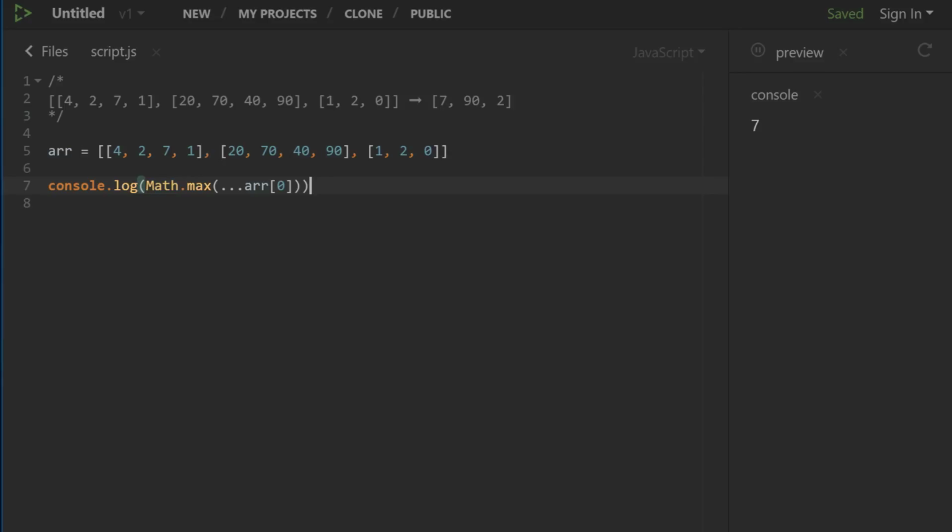So our index 0, it's going to pull up the first array, and that max is 7. What are we trying to do? We're going array to array and pulling out the max and making a new array.